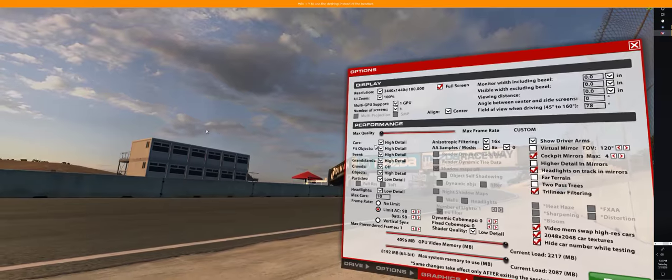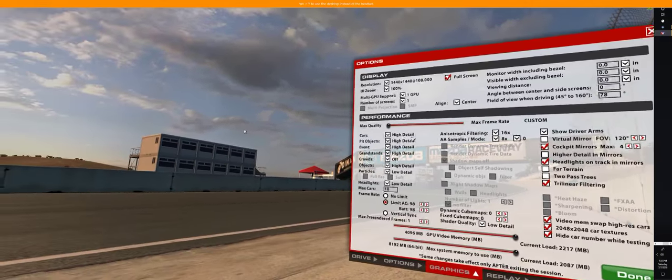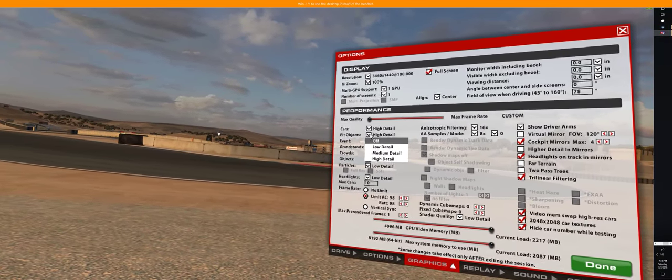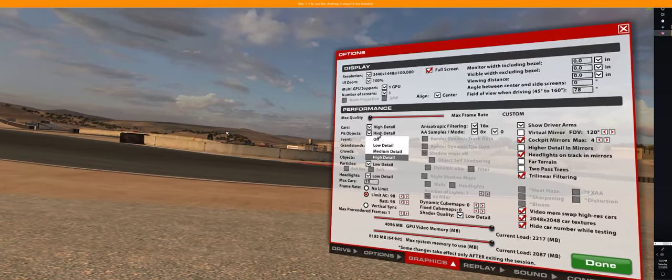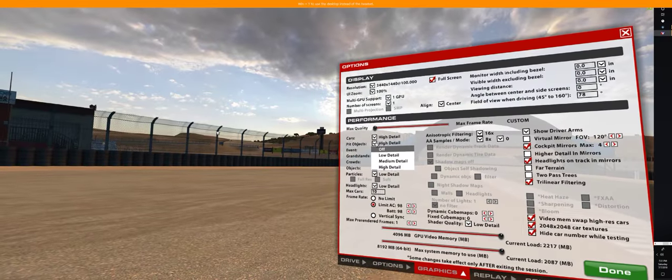But anyway, go back here to, you see my settings up. You can, of course, screenshot them. But interesting enough, leaving these off, the pit objects off. Now, the pit objects are just the, you know, the stands next to you in the pit and your little guys there.